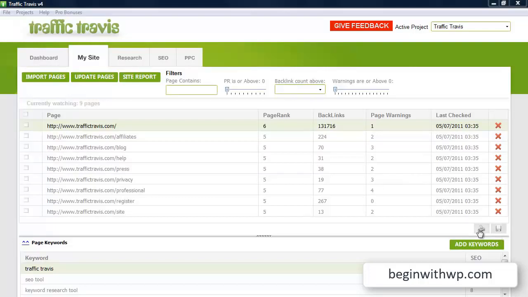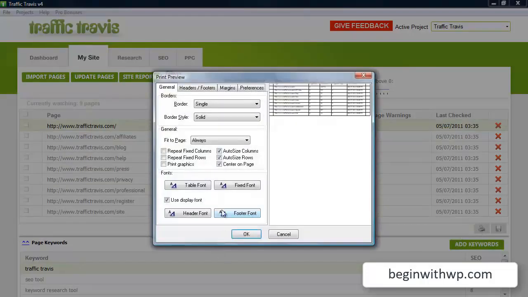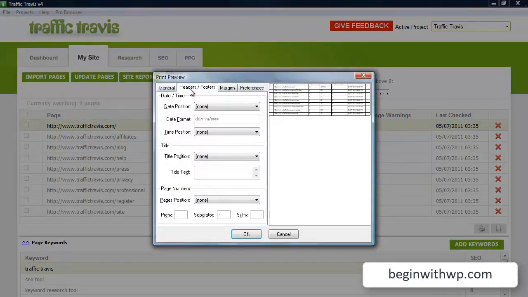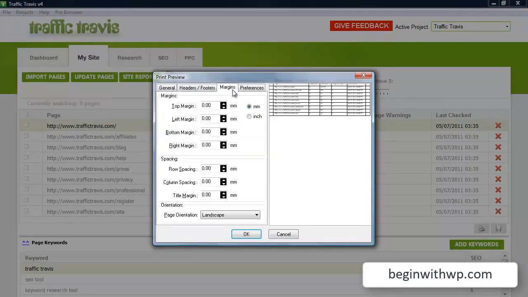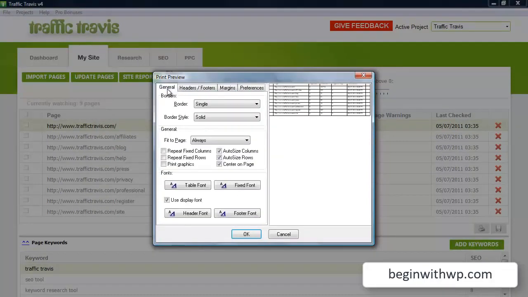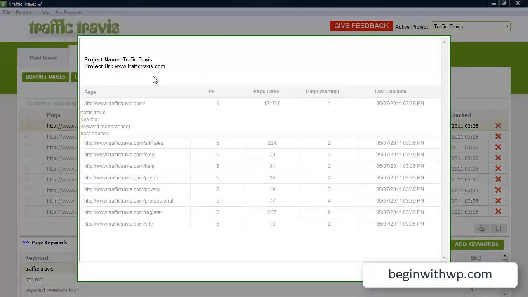The other thing is that you can print this report, and the good thing is that it's quite customizable. You can change different elements of the report and put in your company logo and things like that. But the report is kind of simplified. As you can see, all it does is print this table here, and if you click on the site report, this is what comes out.